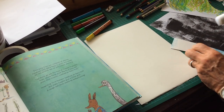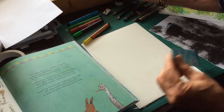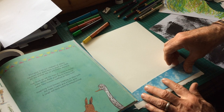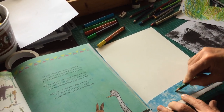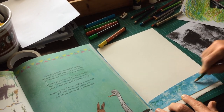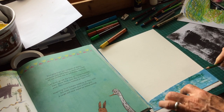I use old pieces of paper like these ones as you can see. I had this lovely piece of blue and I'm going to stick it down to my canvas paper there. But I actually wanted green because this is in the forest, so there's no reason why I can't add a little bit of green like that.